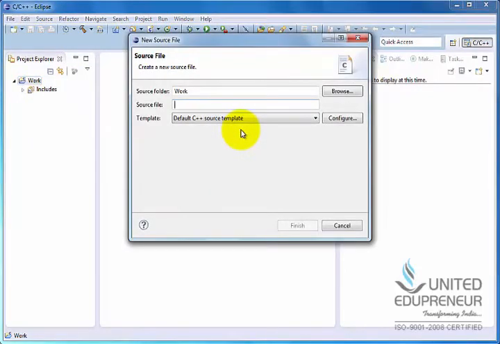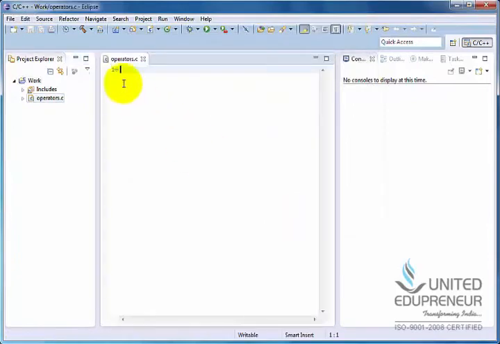We name it operators.c. Click finish and it will create a source file for us. Now I'll be writing and explaining code that will teach you what operators are in C and how to use them in your C program.